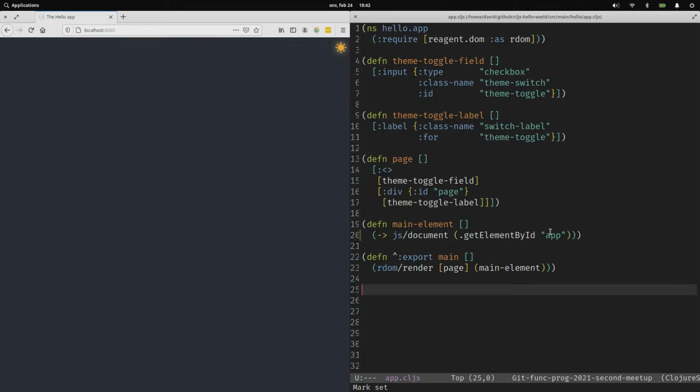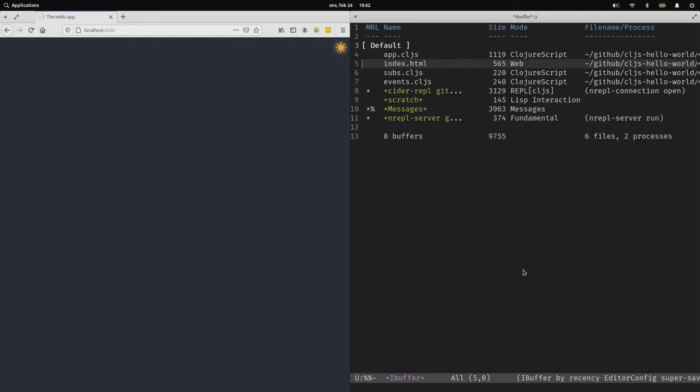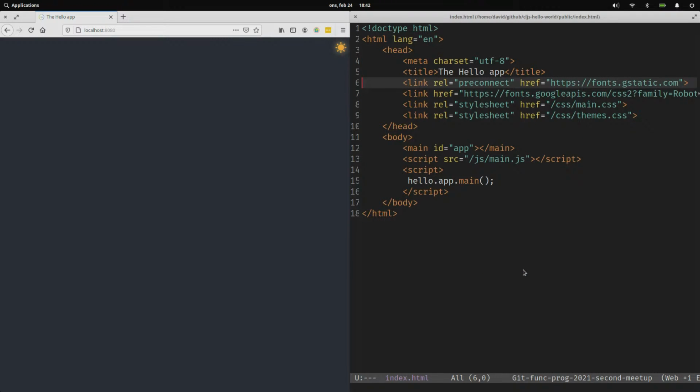And so where is this element named ID? Well, I have added in my example site an HTML template. This one will be used in combination with my Clojure code. If we have a look at it, I have added some fancy fonts and a couple of CSS files. So I can use CSS and whatever I'm used to. I don't have to relearn how to use CSS and things like that. So I can use what I already know. And here is this root element where I want to put all my React components.